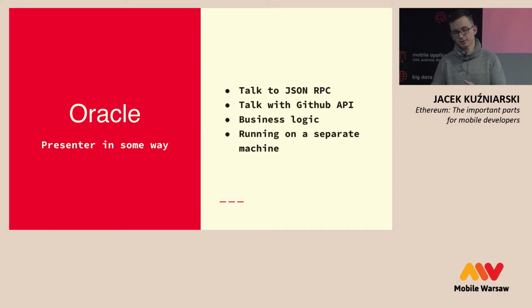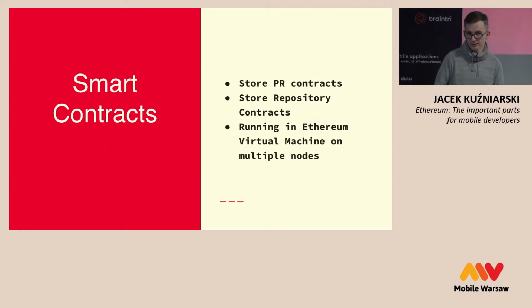Because smart contracts are supposedly code run on blockchain, and this is supposedly super secure. The problem is that you shouldn't put much logic into it. Why? Later on. This is running on a separate machine too, so we would have the front-end, which could be anything, a web app or a mobile application, the Oracle, which is kind of a backend when you think about it, but for us it would work in a DApp context. This is the presenter or controller, and we have smart contracts, and this is the third part.